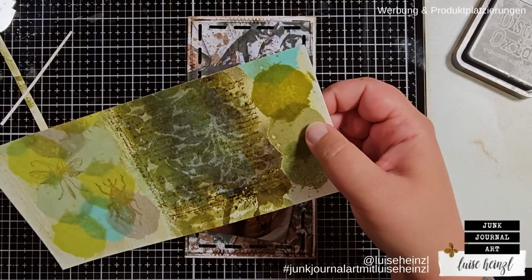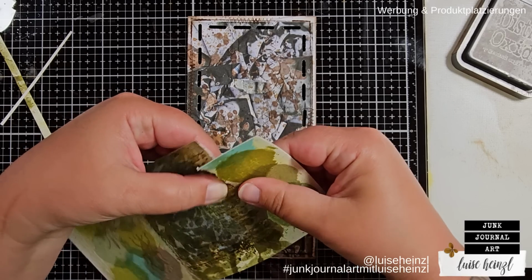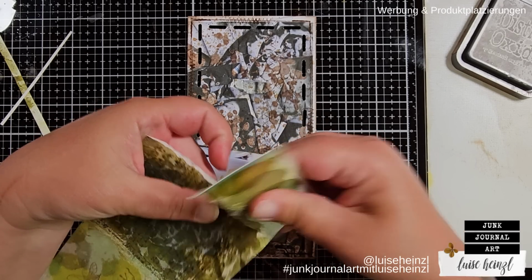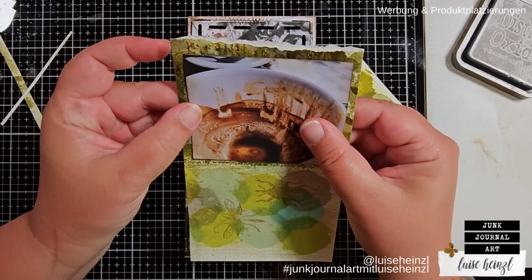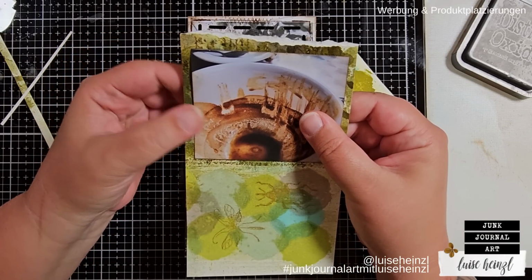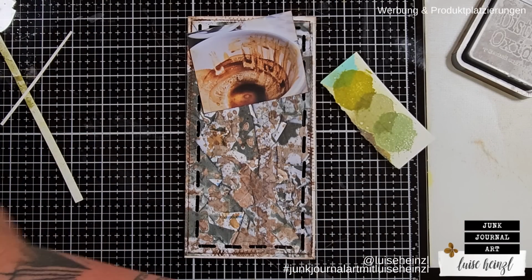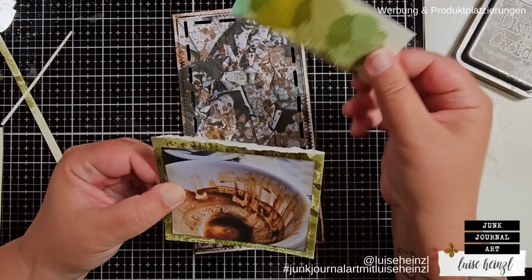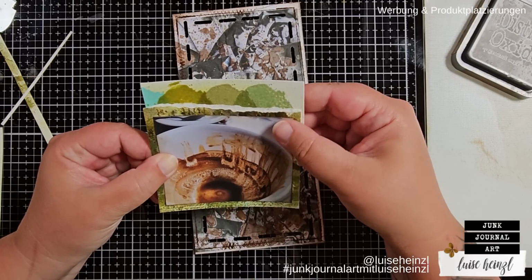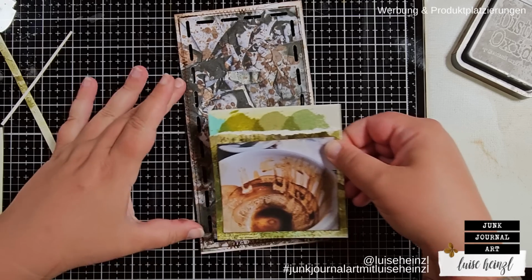What if I tear this here? Take just a tiny little piece of that. Then we could trim it off here, that is long enough. Happy accident, coincidence, or whatever, like so. And if we then take this piece and put that behind here, I would think that this optical illusion is still working. What do you think?